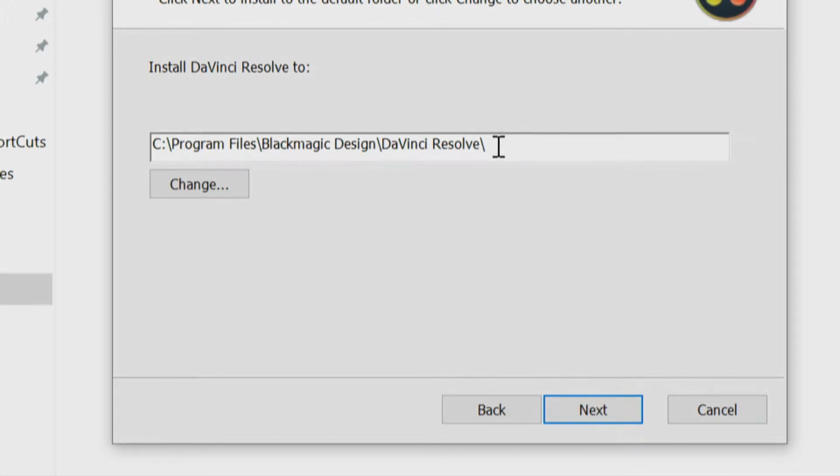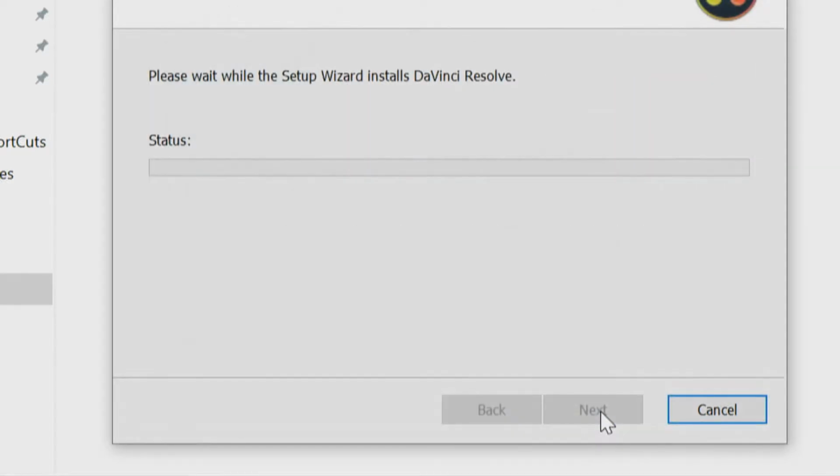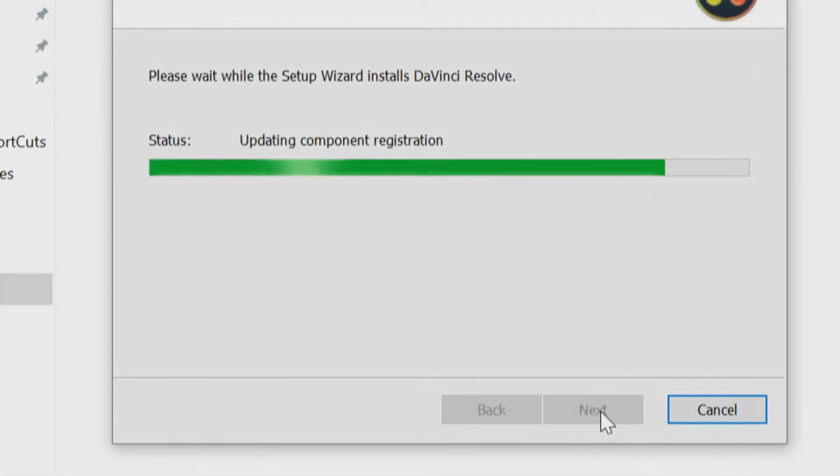But for those of you that have the space, have the capacity, and have someplace else to put your media, do so. We'll do that when we get to the application. We'll choose that path. But right now, application. Click Install to begin. One more time, and away we go. So if you're on a spinning hard drive, you want to upgrade to an SSD. If your system has the capabilities for an NVMe drive, I would strongly encourage that.